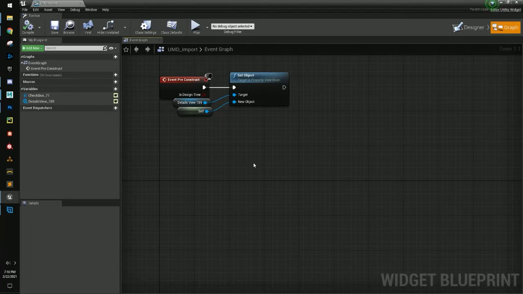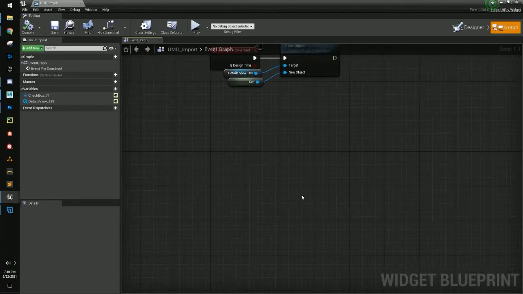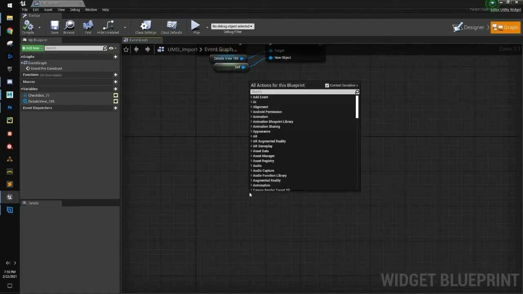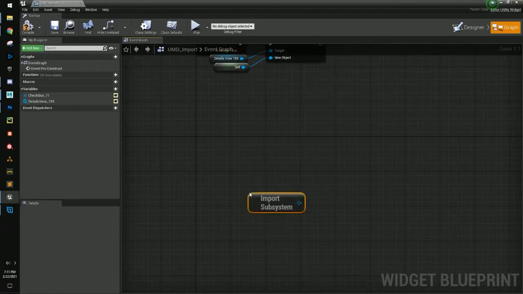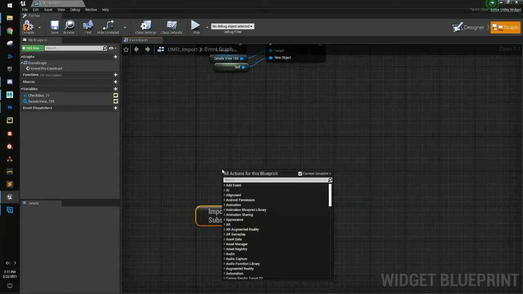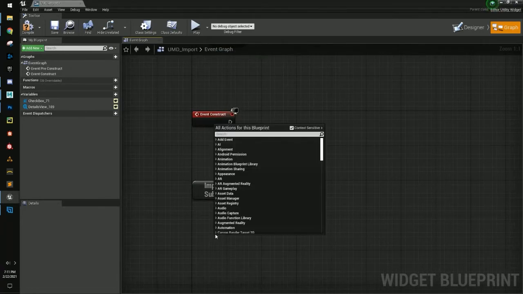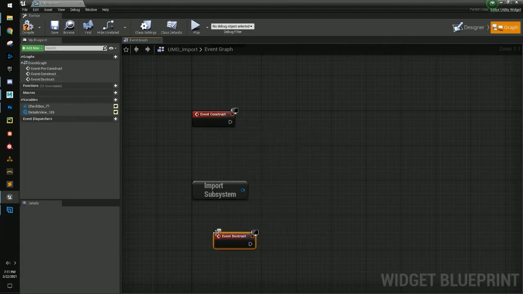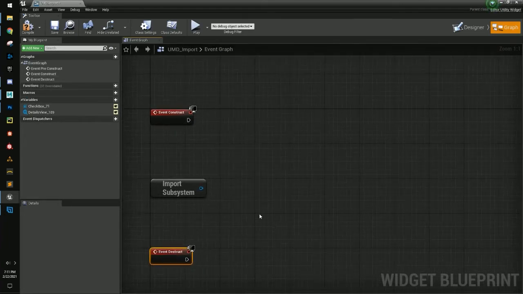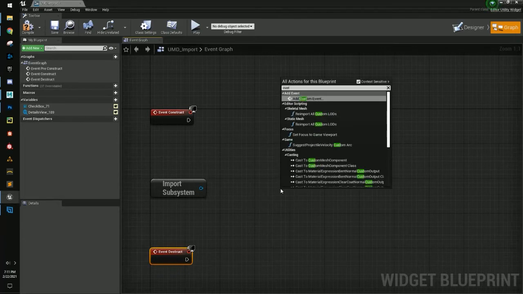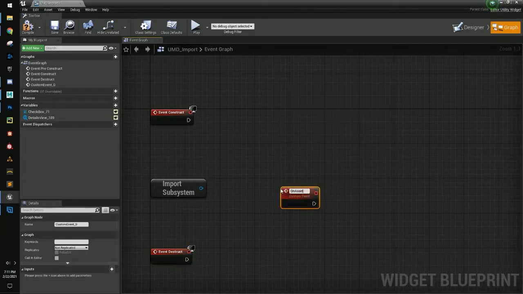So the first thing that we need to do, going back to that graph, or that comment, we need to get the import subsystem. Cool. So this guy will fire grabbing an object each time an object comes into the engine. So we're going to bind this to event construct and unbind it from event destruct. So whenever our window is open, it will pick up the assets that come in. I'm going to create a custom event, call it on asset post import BP event 0.